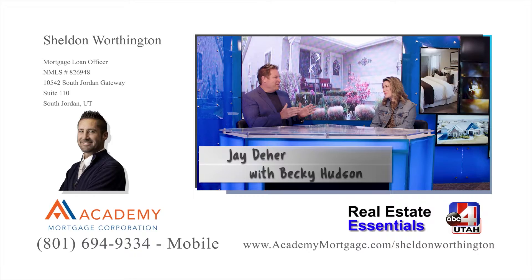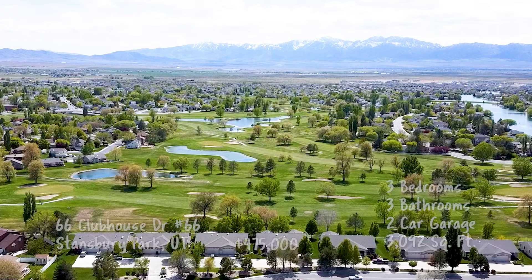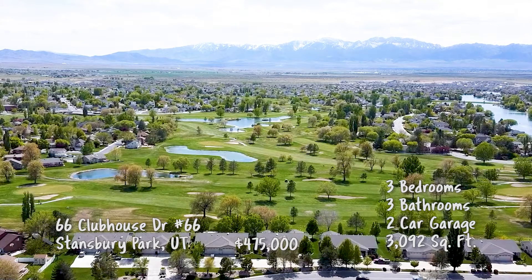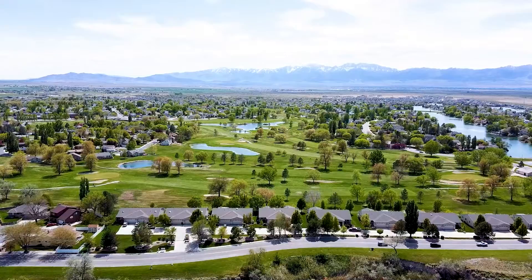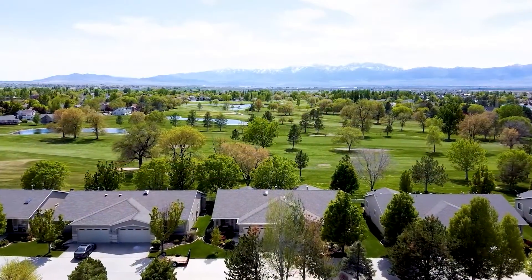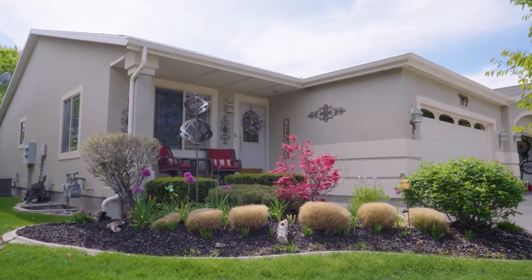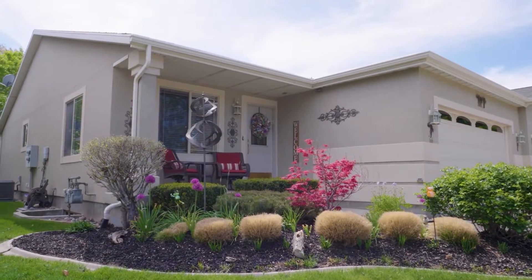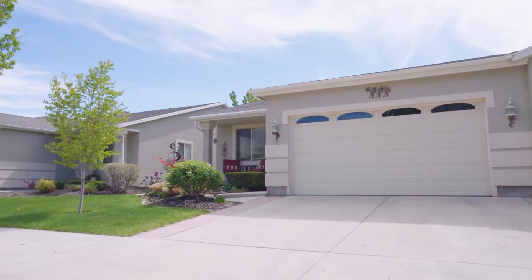So where are we headed to on this one, Becky? We are headed to the Lynx in Stansbury Park. Take a look at this, flying right over Stansbury Park and the golf course — talk about it all coming together. It comes together right there in Stansbury Park. That golf course would be your morning view. There are two double doors that go out onto that covered patio every morning. It's in a gated community. There are only 20 units.